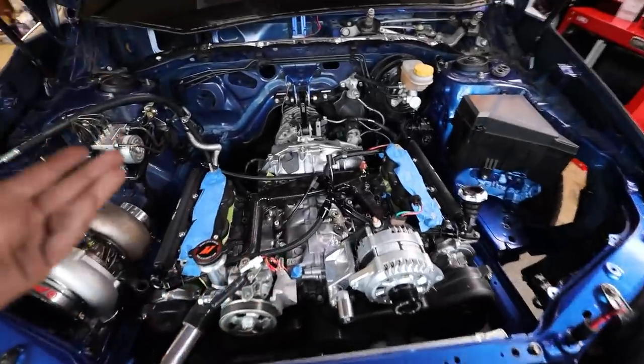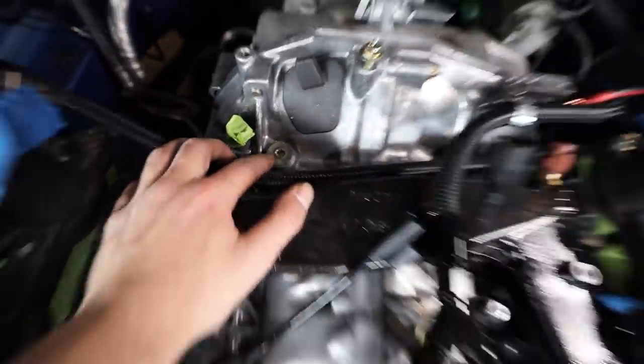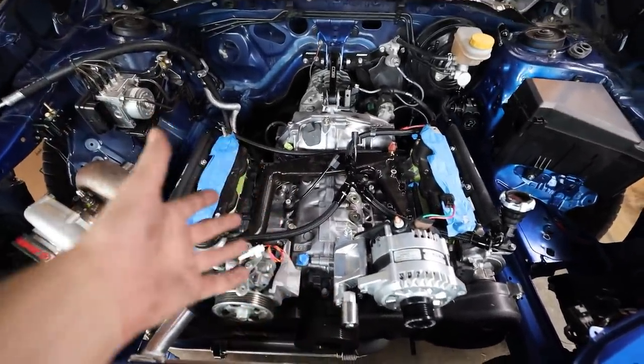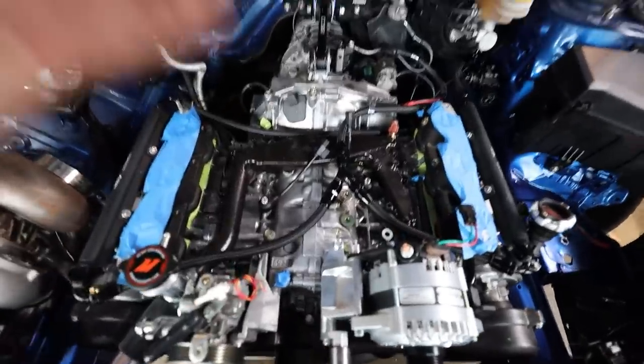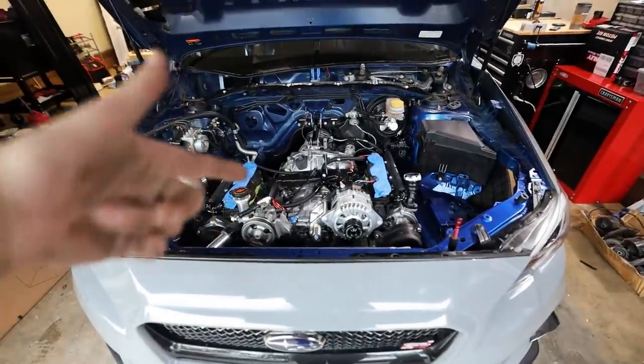For the oil temperature sensor, let me show you where I'm putting them. Just like on an EJ, I'm gonna be putting my sensors in the same spot. Oil pressure is gonna go right here. Oil temperature is gonna go right back here. Just the most accurate readings for what I've seen. I'm pretty sure the EG is gonna follow the same principles as the EJ. So let's get those two other sensors installed on here. Then we can jump up to the map sensor and the wideband controller.